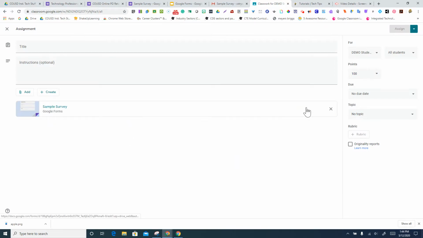And there it is. Notice there's no view copy, view only, edit settings, none of that stuff. I'm going to give it a title, maybe some instruction for my students, and I'm going to go ahead and post. On the student side, they're going to click on this link. It'll open up the survey. They will start answering, and we'll talk about those responses, how to look at those responses, in the next video.